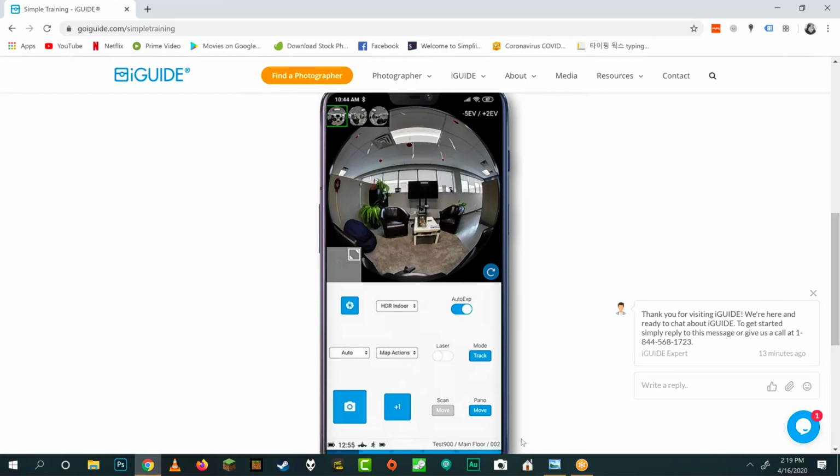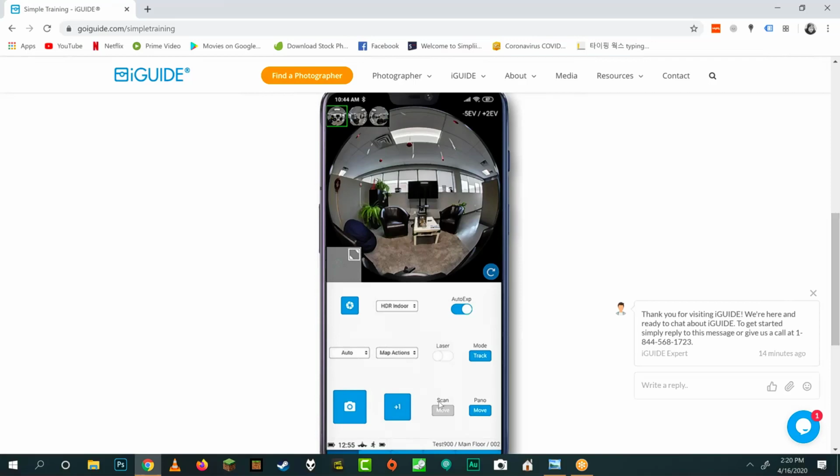And I don't know if this will be visible on anyone's screen, but if you look down here, or if you look on your own smart device when you're shooting, you're going to see some text in the bottom right-hand corner of that white area with the controls. It's going to have the property name or the project name, the floor you're on, and the pano number that you're on. So when you press +1, it just creates a number for your pano. This is a good idea to do. Technically, you can name them, don't bother unless you really want to, but the numbers are good. And they're going to go up sequentially. So we'll come back to that in a minute.